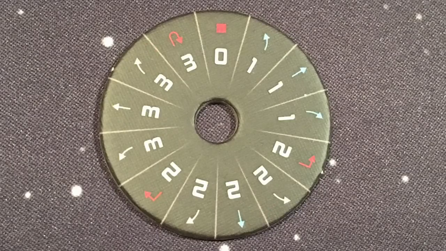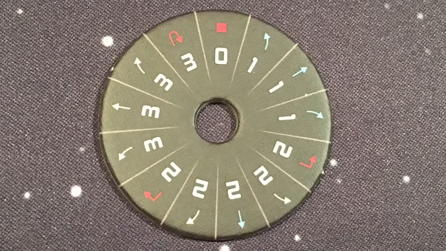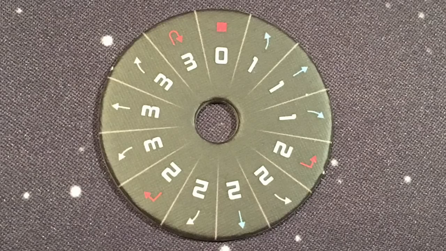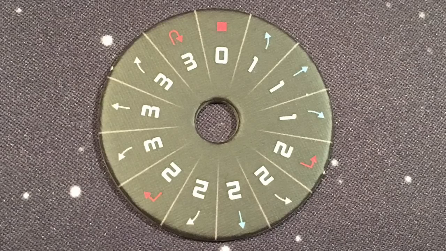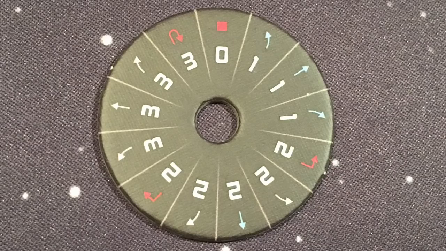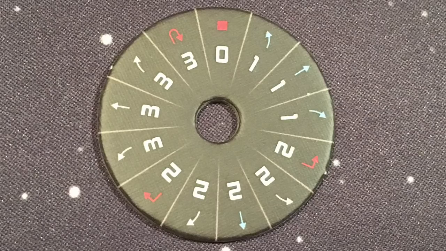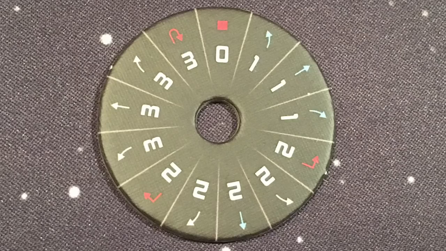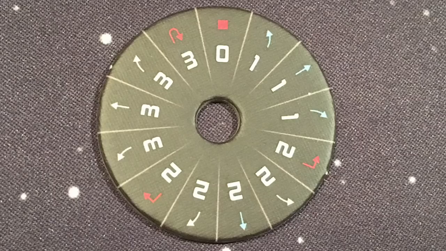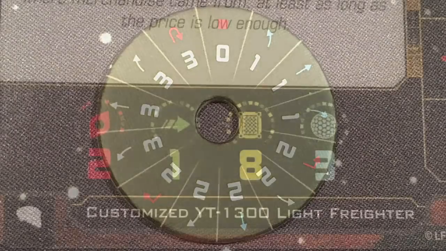Now looking at the escape craft's dial, we've got the speed 0 stationary, which is red, so you can hold in place and not move and take a stress. At speed 1, we've got a blue straight and blue banks. Speed 2 has a blue straight, white banks, and red turns. And at speed 3, we've got a white straight, white banks, and a red K-turn. So not a very fast ship, not super maneuverable, has a hard time turning. The only turns it's got are red at speed 2. But for what it is, looking at the ship, you wouldn't expect it to be highly maneuverable or particularly fast.